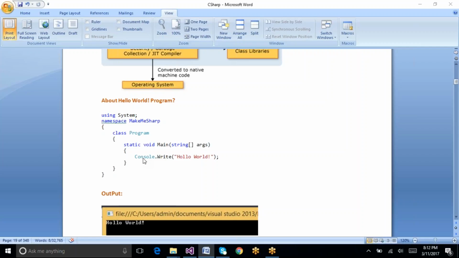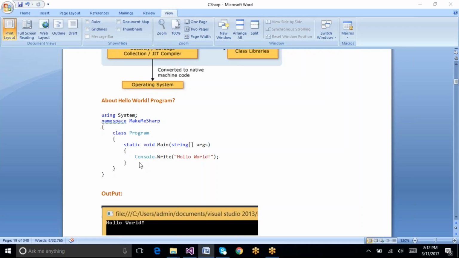But what I am trying to explain to you here is about base class libraries. To explain that, I am giving an example. My example is that I want to write one output as Hello World. To write that output, I am writing Console and WriteLine.